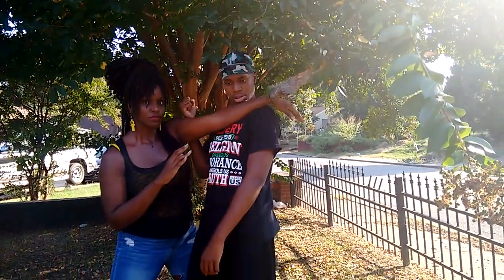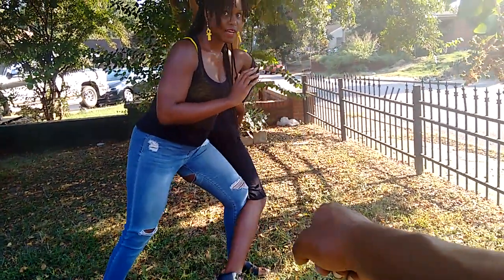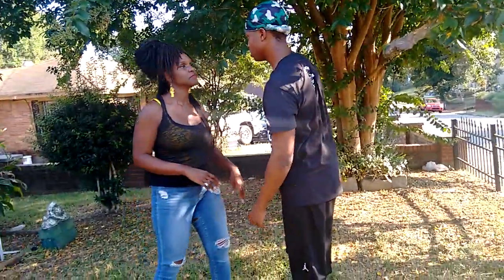Of course, there's another strike to the throat. Lean forward into him. You're not deep. Yeah, you weren't deep enough in. That's why he didn't fall. You've got to get behind the knee. You've got to get in there deep. It's almost like a fencing stance.